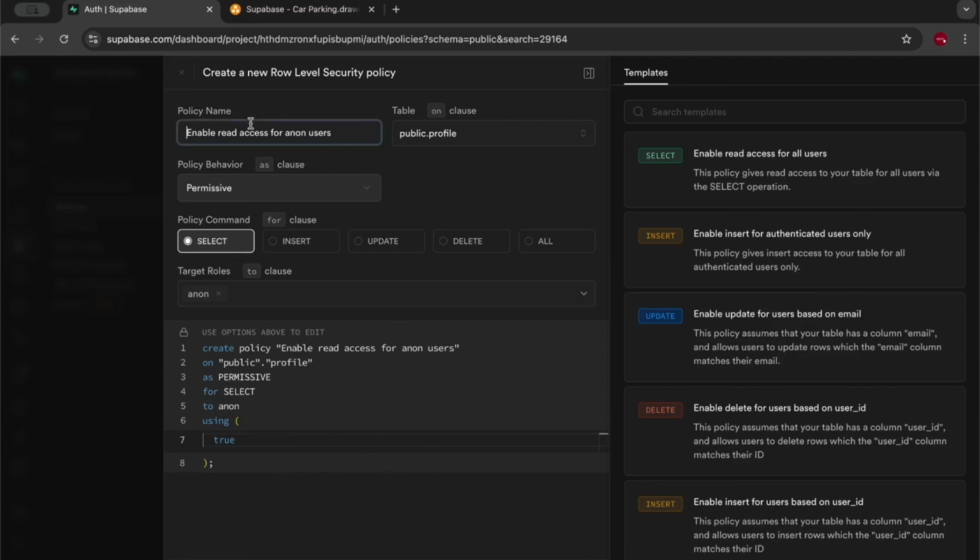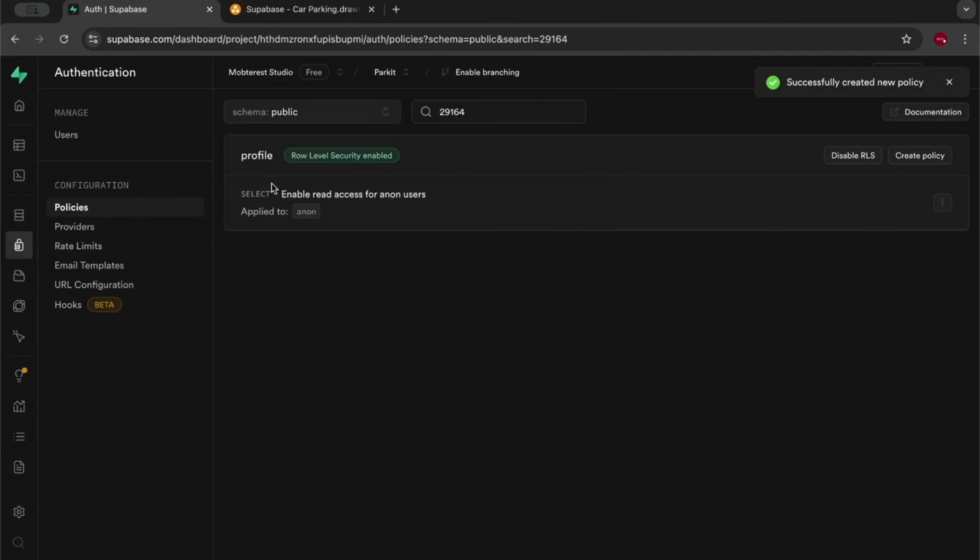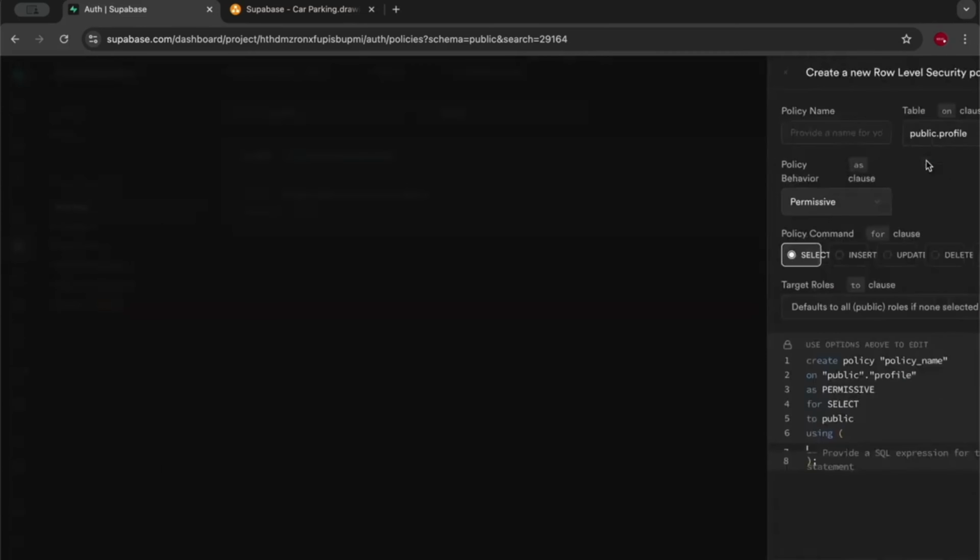So we have the policy name, and the table that we are setting this for. We have made it permissive. We have defined our policy command or operation as select. We have defined our role. So those are step 1, step 2, and step 3, and we created our policy over here and set the condition as true. So let's save the policy. Great. Another operation that we'll need is the insert at the point of sign up.